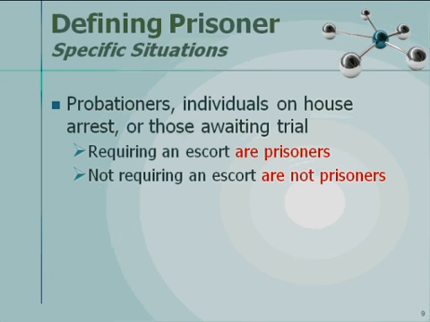The key to this, and we got this guidance directly from Dr. Gorey. This actually didn't come from the website. We got it from Dr. Julia Gorey, who's the head of the OHRP prisoner certification group at OHRP. She gave us these important nuggets that are listed below that help us really determine whether these people are prisoners or not. And the key is, if this person was escorted to the treatment facility and has to be escorted to and from the treatment facility, they're a prisoner. If they do not require an escort, even if they're wearing an ankle bracelet, on probation, on house arrest, or whatever the case may be, they're not a prisoner.